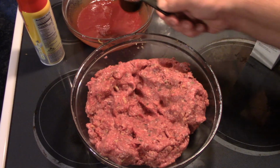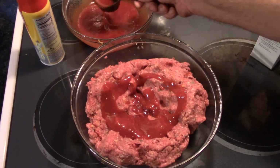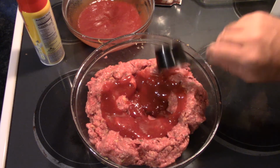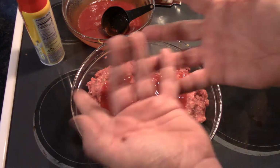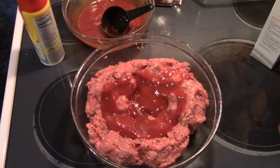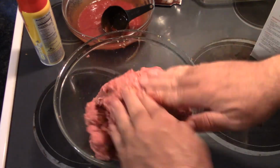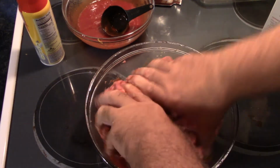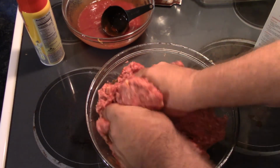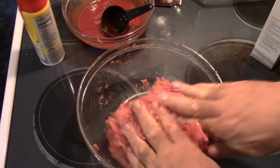And then, like I said, about 1/3 of a cup of the topping there. I'm going to put a little bit more in, just because I like to have it inside. So, got that. I'm going to mix that up, and of course, use your phalanges. Ain't nothing wrong with them. Wash them. Get in there, feel your food. So, just roll it up in. Squeeze it in between your fingers and everything. Get that mixed in there really well.